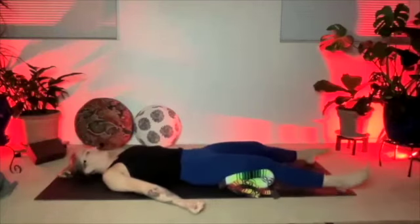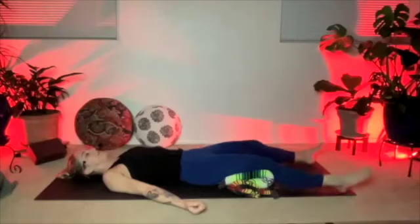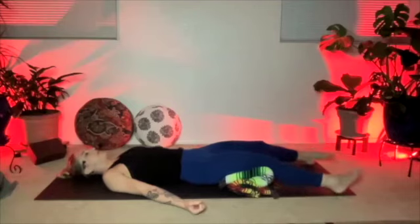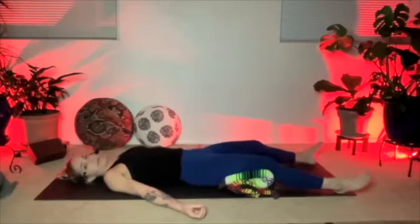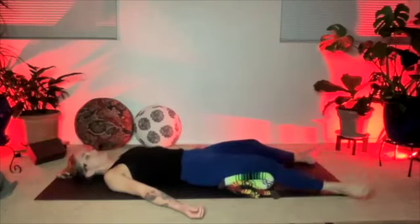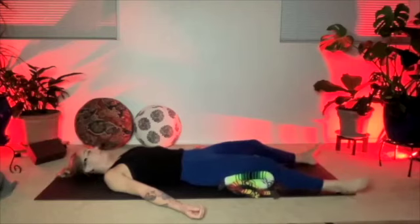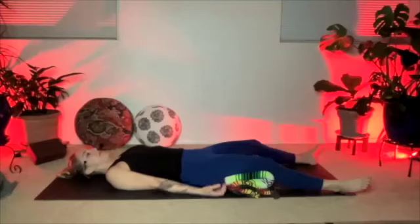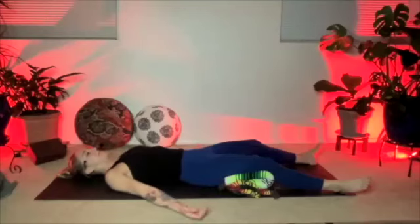You could always do Shavasana with your knees bent if you want. If you are keeping your knees bent, you want your feet wide so the knees fall towards each other. And if your legs are extended, you want the legs about a foot apart. And letting your toes kind of flop out to the sides, so relax the legs. Arms down by your sides, about a few inches away from the body, palms face up. Get the shoulders out of your ears and bring your chin down so the back of your neck is long.